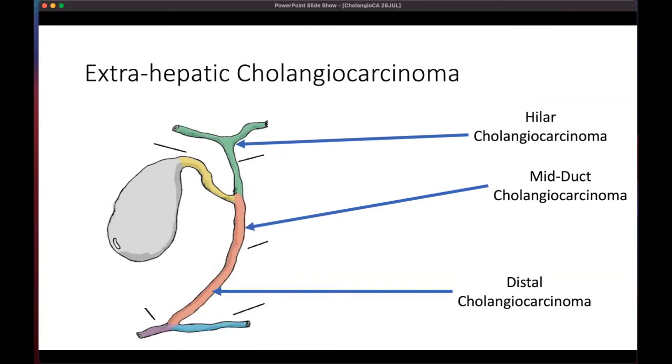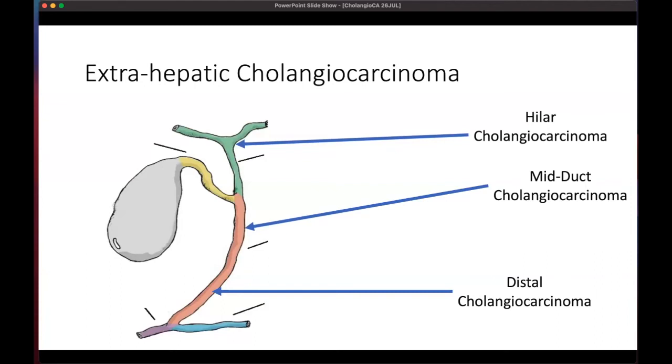Like you said, these mid-duct cancers, you can make an argument to resect all of them just for palliation, because it's so painful to get them drained, and then they have to have stent exchanges and all this stuff. And the reality is resecting the middle of the common bile duct and taking the gallbladder and then doing a hepaticojejunostomy is not that high risk an operation, because the duct is going to be huge that you're sewing to. The one problem is that you might be sewing to cancer, which tends to not heal quite as well. So it just depends. You don't want to sew to a gross cancer, but if you have a microscopically positive margin and you sew to it, it's not that big of a deal.